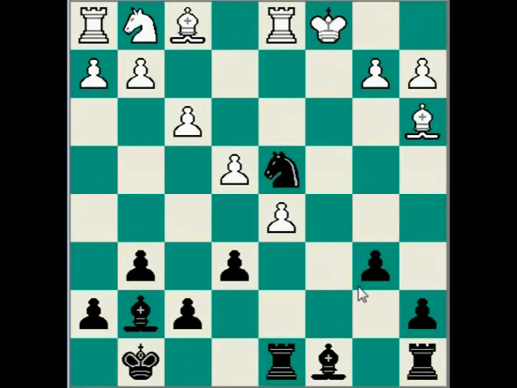Now, let me tell you this. This position is very, very important for evaluating the whole variation. And it's interesting that, I don't know if it was deliberate or out of ignorance, but white did play d takes e. Maybe they thought that black doesn't get enough compensation. But let me tell you what was played before.